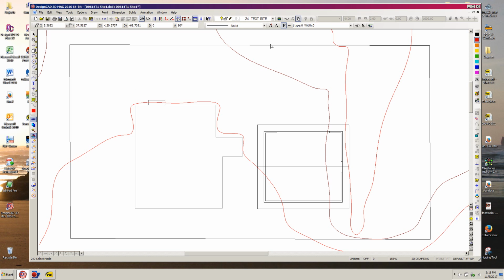So what this tells me is that on the north here, the closest point that the property line is to the new garage is going to be at its northeast corner. And dimensions to property lines are generally measured perpendicular to the property line. So DCAD has a really handy little tool here called perpendicular to a line, over here on my custom toolbox on the right hand side, and we want to make sure that orthogonal mode is not activated because we want to be able to draw a line perpendicular to this property line.